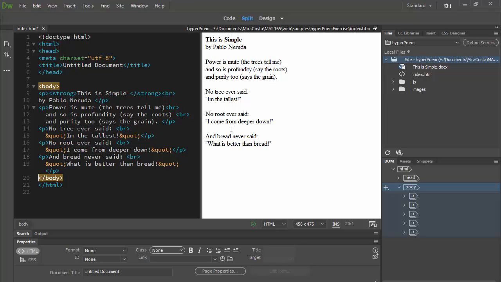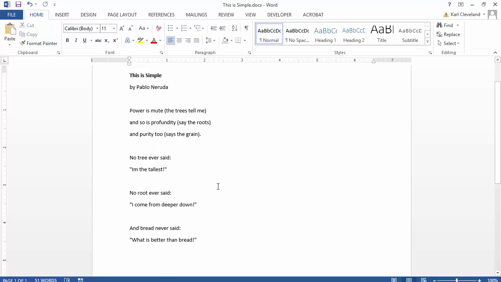One of the things that happens when I paste this content in is it actually comes over with a little bit of structure. You'll notice that the first paragraph is bolded using a strong tag, and some of the subsequent paragraphs actually have line breaks in them or paragraphs being defined. And that's because that definition, that structure, was a part of my Word document as well, and it will keep some of that structure for you when you copy and paste in.